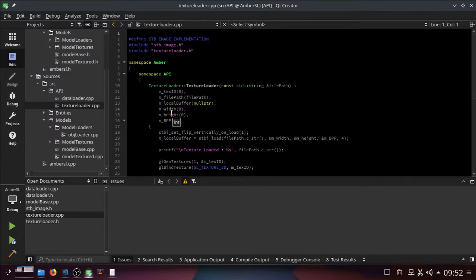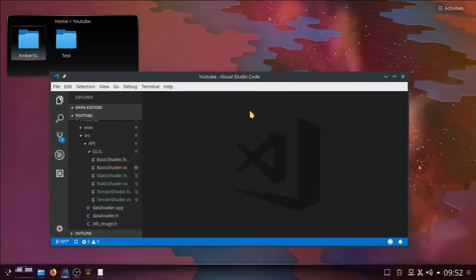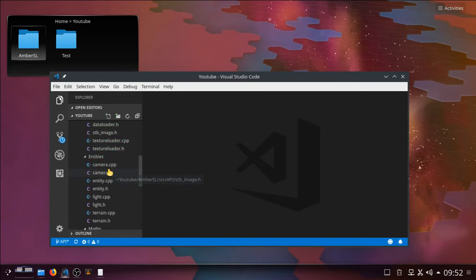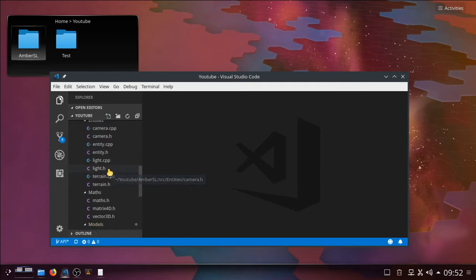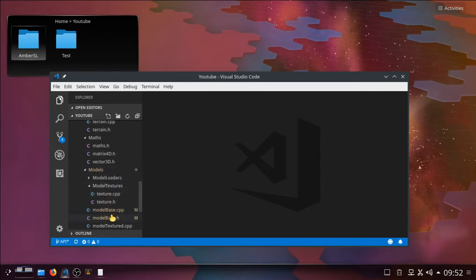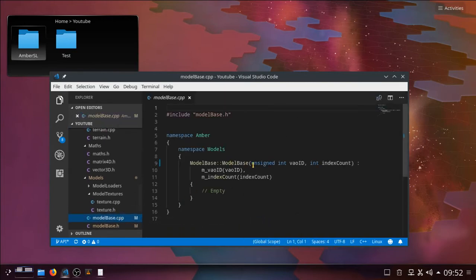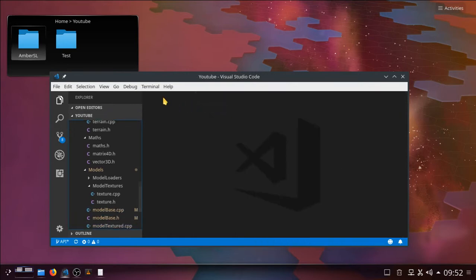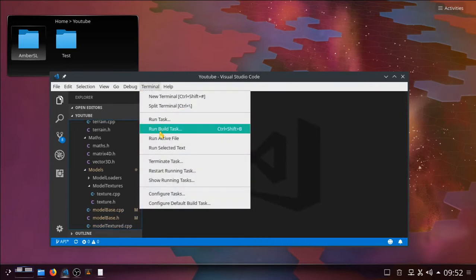Yep. So that's the errata. There we go. So just want to make sure it's all been done correctly. We should now see that, yes, here it is, it's been altered, it says it there. So this all now says unsigned int, that's good. So that would be run build task.